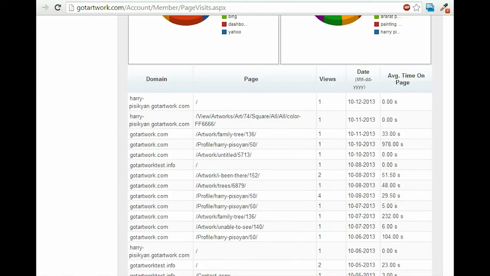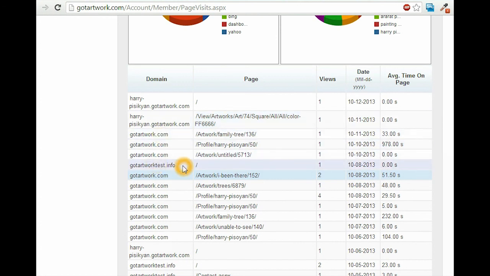Okay, let's look at the final section of the timeline report. You can see which pages generated how many page views each day. If the page views occurred in a short amount of time within each other, then the view count might be grouped together. The final column tells you approximately how much time a visitor spent viewing a particular web page. The first column, which is the domain column, is useful for silver and gold account holders to see on which website their artwork or profile pages were viewed.